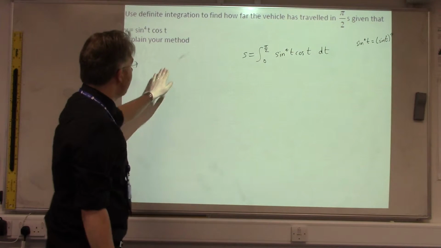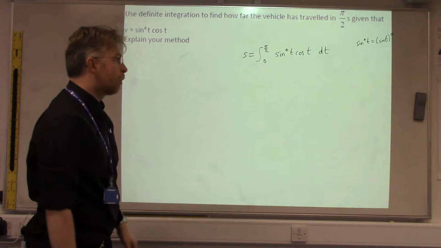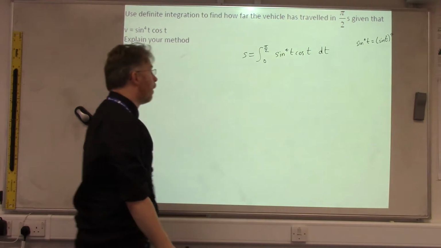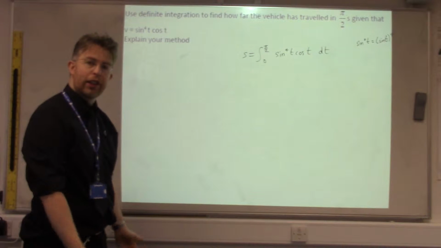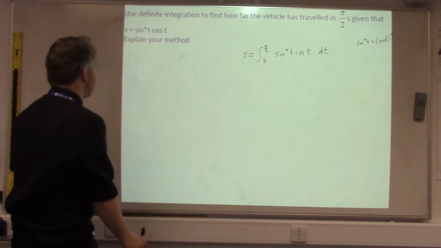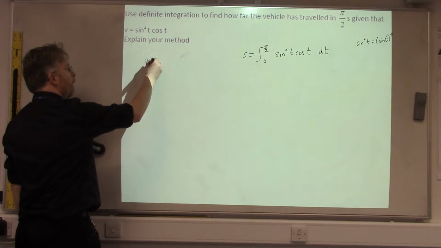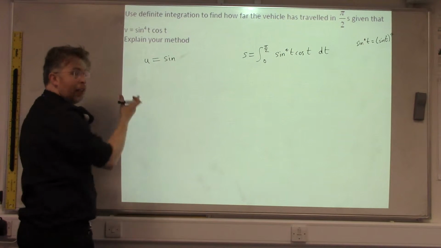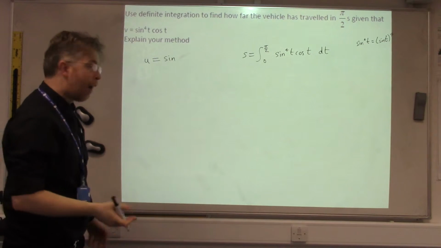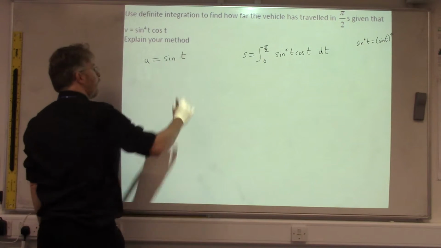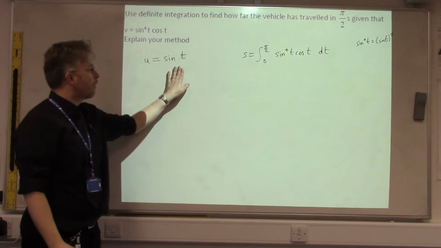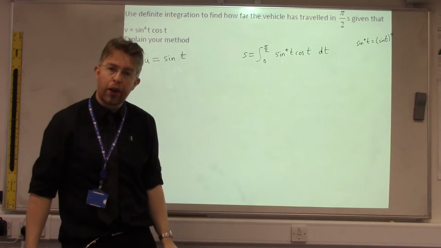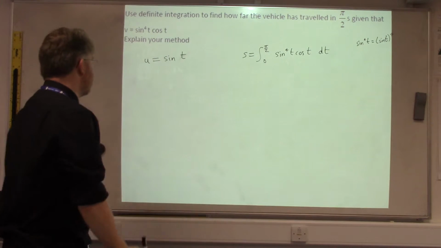Right, so this requires a process called integration by substitution. This integral is too complicated to do in one go. We have to do a trick basically to turn it into something that's easier to do. And in this case, the trick will be to make u equal to, so we're creating the u, that's our thing that we're creating, and we're going to make u equal to sine t. Now I'm choosing sine t because that's the one that we're raising to the power of.